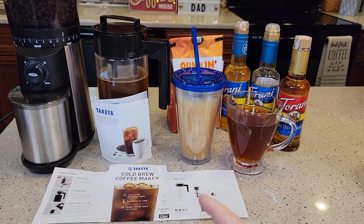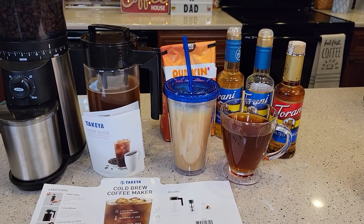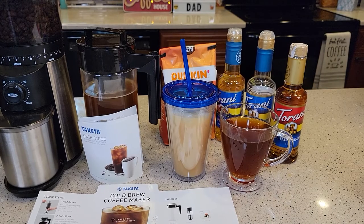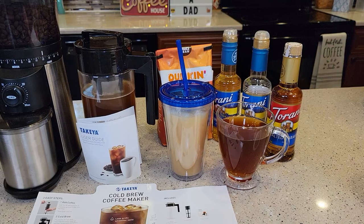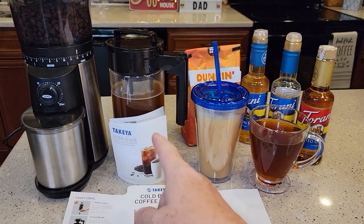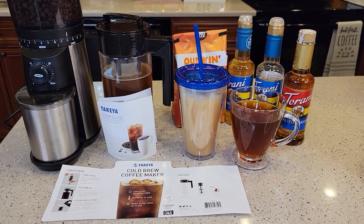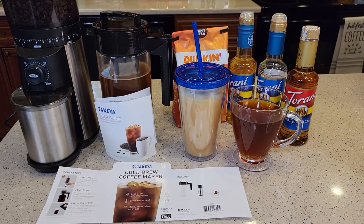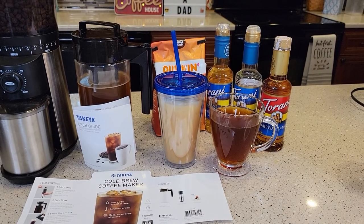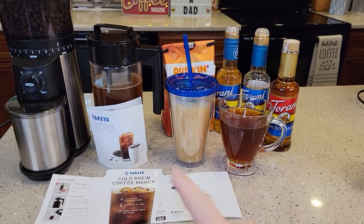To be honest, I was not expecting this to be this good. I've brewed coffee over ice with a Keurig and that tastes okay, but I end up having to add a lot of sugar and milk. But wow, I was pleasantly surprised. Is it a dark, robust coffee like an espresso or a French roast? No, it's nothing like that — it's a completely different drink in my opinion, but it has the coffee taste. Just keep in mind that it's a concentrate and you need to dilute it. I'm very impressed and I'm definitely going to buy the bigger one.